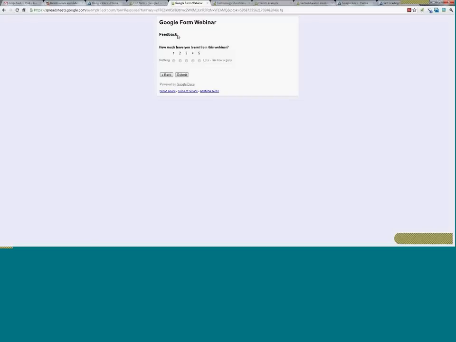So what I see here is that you can create complex flows, so people get asked questions that are actually directed to them, rather than just going through one to two questions. You can have a flow throughout your survey or your form. This is a simple example of a flow.